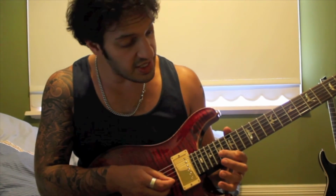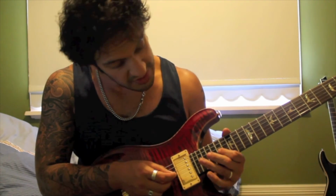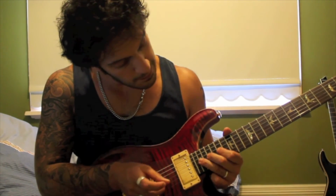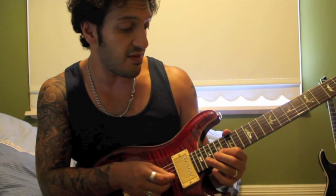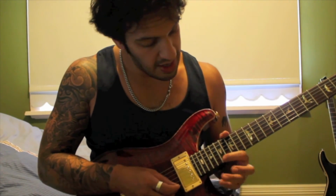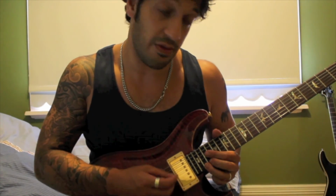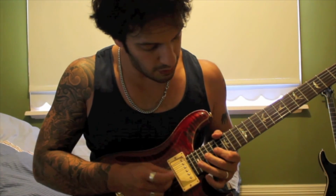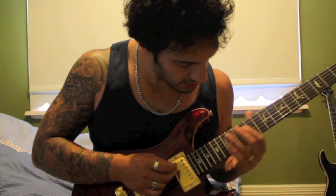Then I jump to 17 of the 2nd string, so we'll be doubling up on a couple of notes here. So 17, 19, 20 on the 3rd, and then 17, 19, 21 on the 3rd, and then 17, 18, 20 on the 2nd string, and then 17, 18, 20 on the 1st, and then I bend that 20th fret. So we go. So that whole last little shred in slow motion.